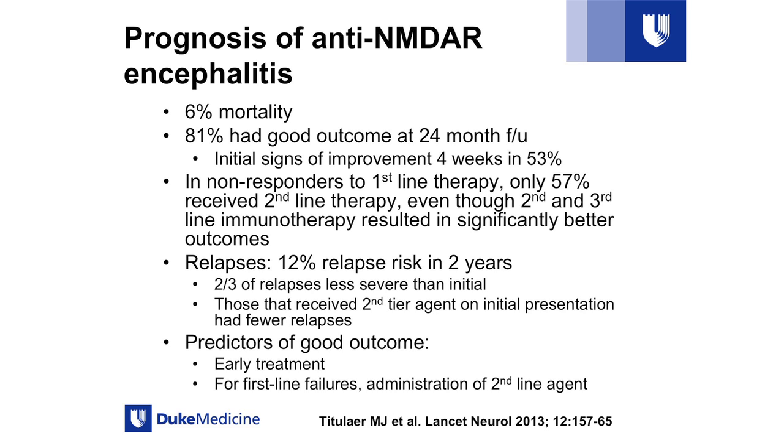That being said, 81% of patients had a good outcome, and they define that as a modified Rankin score of 0 to 2, so with very minimal, if any, disability afterwards. They found that about half of patients responded to first-line therapy, but they also found in this cohort study that half of patients who didn't respond to first-line therapy did not receive second-line therapy. And part of that, again, comes from the fact there are not standardized treatments for this. So some patients continue to receive first-line therapy because people didn't know what else to treat them with.